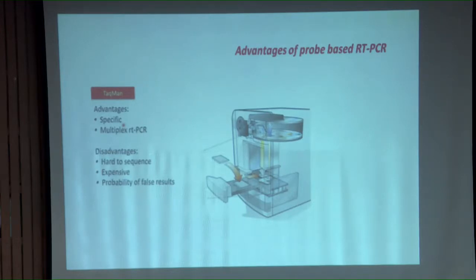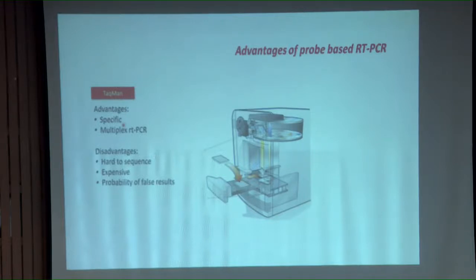It cannot be the same, because if it's the same, it doesn't work, because they compete for the same location for complementarity, isn't it? So they need to be separated from each other, right? And in general, the primer binding is upstream of the so-called probe binding, so that the Taq enzyme encounters this probe in its way of extending the primer. Is it clear to all of you? When the Taq enzyme is adding the nucleotide, and after certain addition, it should encounter the probe, so that the probe is removed and a new nucleotide is added.